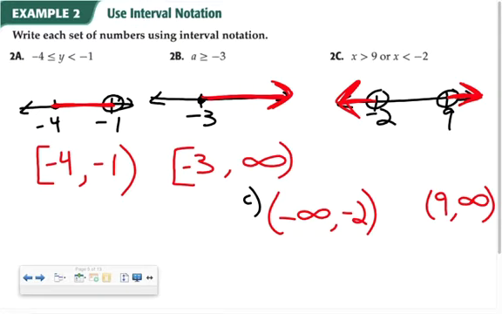And in order to notate that I've got these two groups of possible values for x, and I want to consider all of those, then I unite those two sets of numbers. That U indicates that it's a union of those two sets of numbers. Okay, so that's a brief introduction to interval notation.